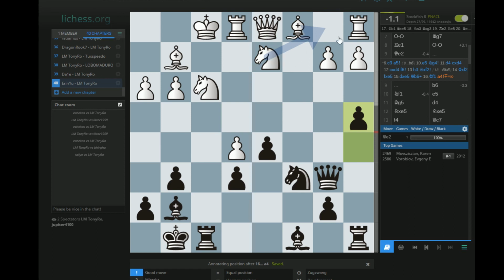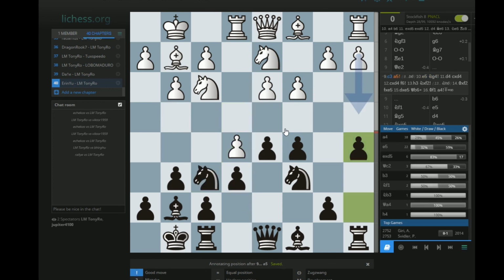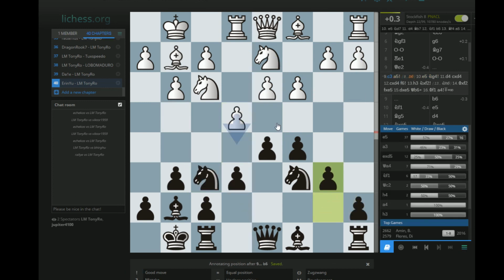Like my computer and my prep said that knight b1 was basically the only move, and black was still much better after you just take on e5, you can take on g3, etc. Extremely uncomfortable. But the other point is that queen b6 is possible, just period. If you go b6 and you try to do the same thing, you can't, because after e5, knight g4, d4, c takes, f6, e takes, queen takes, or whatever, or even h3 immediately, the queen can't come to b6 check anymore. And so you kind of lose that option.